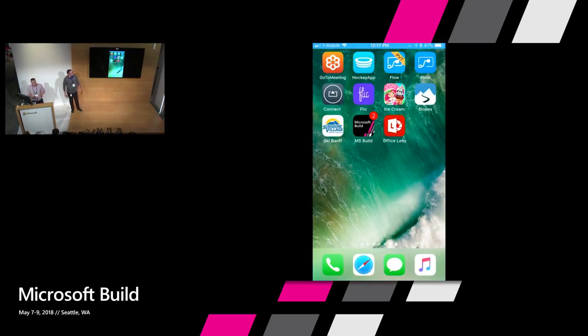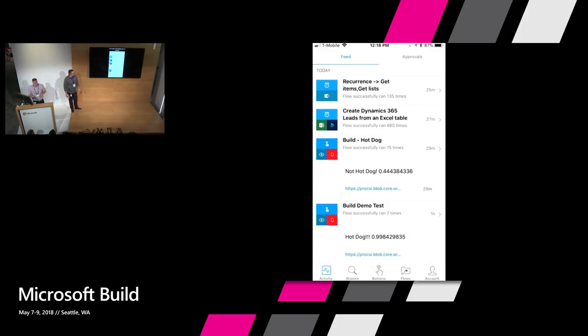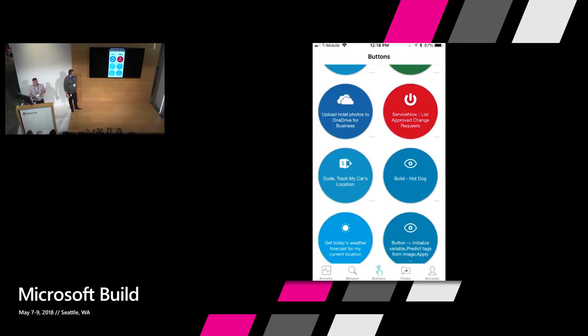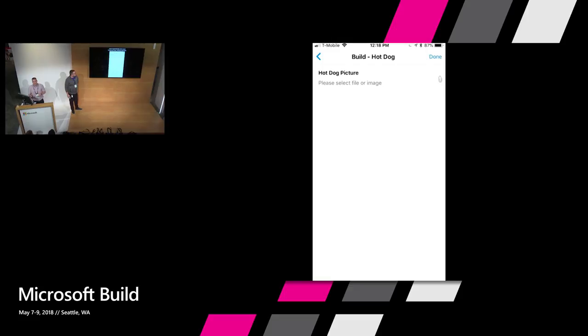There you go. Okay, so here we're on the iOS device. I'm going to go ahead and click on the Flow mobile application. As part of this mobile application, you sign in with your organizational credentials. You can see activity for the different flows that you've created or are using. We have an approval center where you can approve any requests or reject them. In addition, we also have these virtual buttons. The whole idea with these virtual buttons is, as you saw when I created that workflow, all I had to do was hit save. And when I hit save, it actually shows up on my phone.